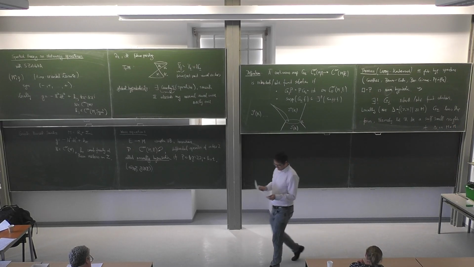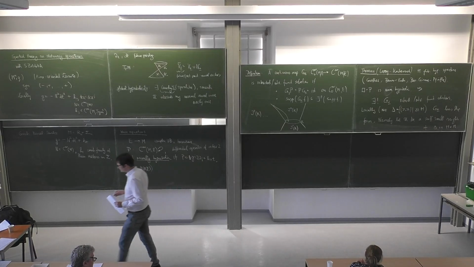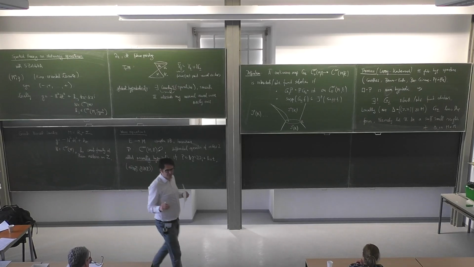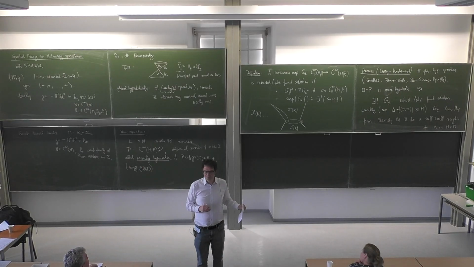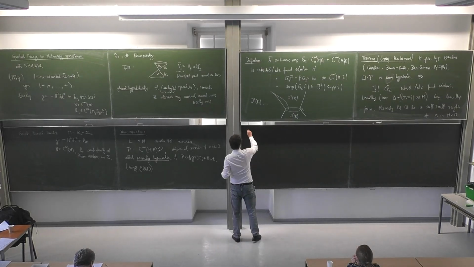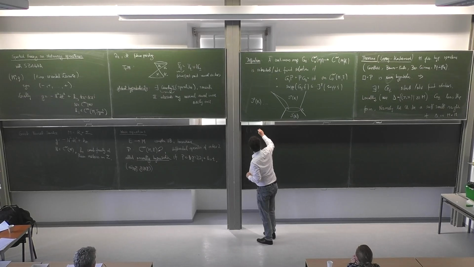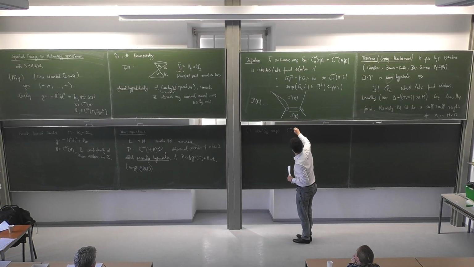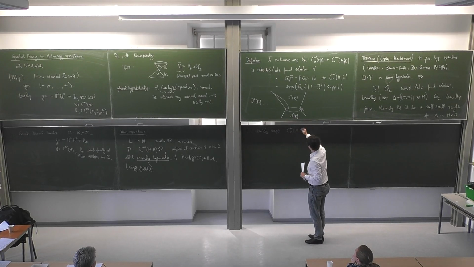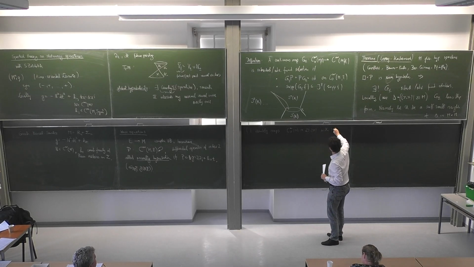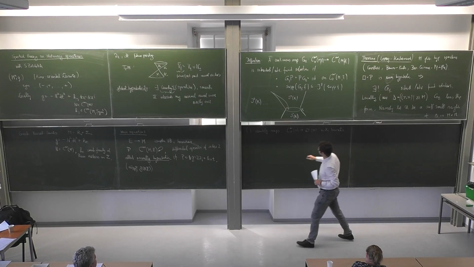And there was this kind of legal disclaimer that I had written here, but I think I didn't write it on the board. So the disclaimer says that I'm going to identify distributional kernels and maps. So maybe I should still write it somewhere here. So we identify the maps from C naught infinity of M to D dash of M with distributional kernels. Let's call it the Schwarz kernel.